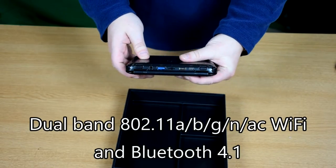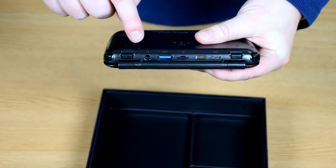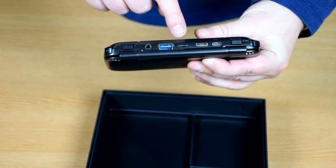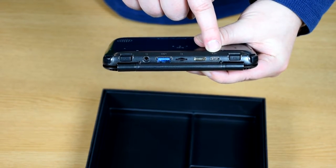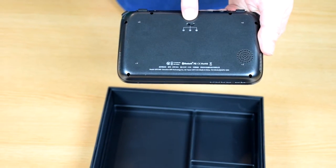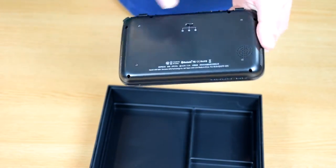On the back you've got the two shoulder buttons here. You've got the audio jack, USB 3 ports, you've got a SD card slot, HDMI output and a USB 3 charging port. On the back is the fan controls, so you can have it off, half speed or full speed.